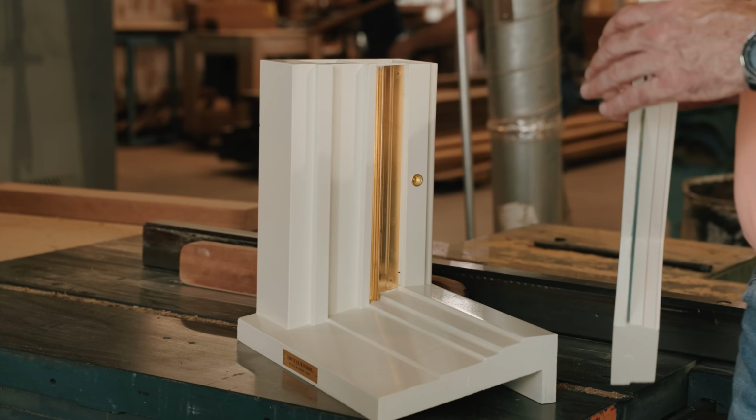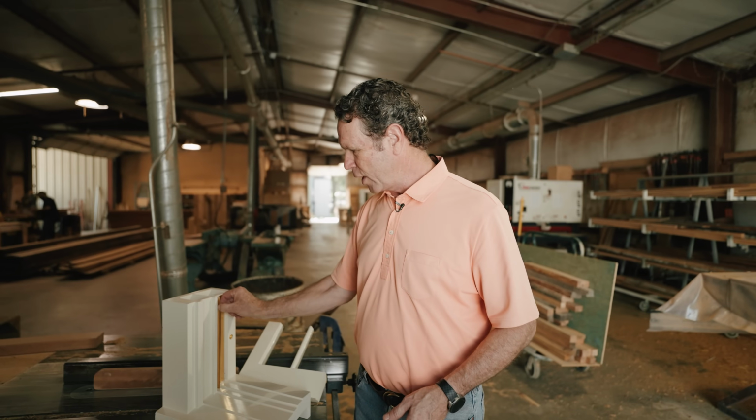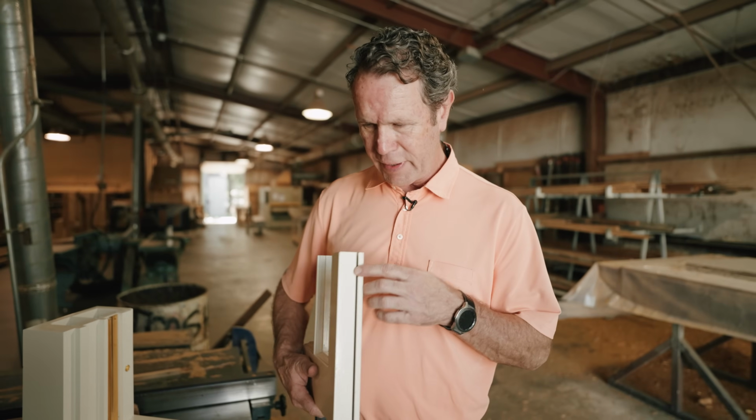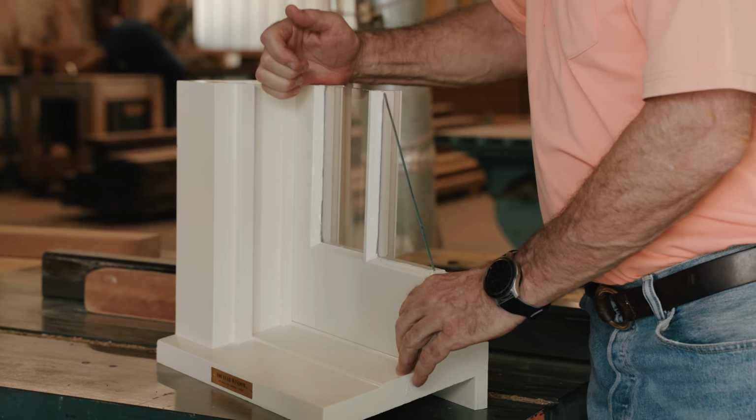The weather stripping is a big deal, okay? We do not use cheap weather stripping. We use this grooved weather stripping, and again, all of the details that we're putting into this window are done because we've seen them perform so well historically. This grooved weather stripping is another piece of the secret sauce. We have a groove here, and when this sash sits inside here, we've got a very tight fit. When it gets tested, we know that it performs well because that weather stripping stops the air infiltration.